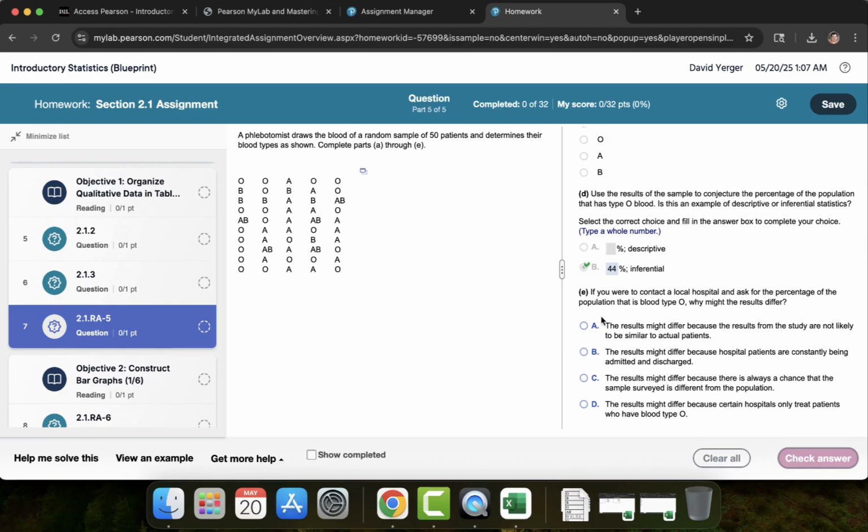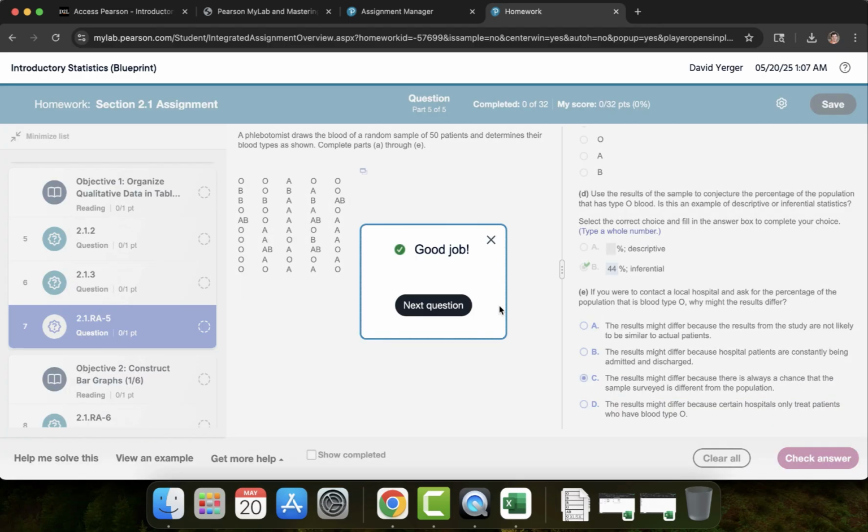If you were to contact a local hospital and ask for the percentage, why might it differ? Yeah, so this one, C, the sample may be different from the population. That always occurs. That's that natural sampling error.